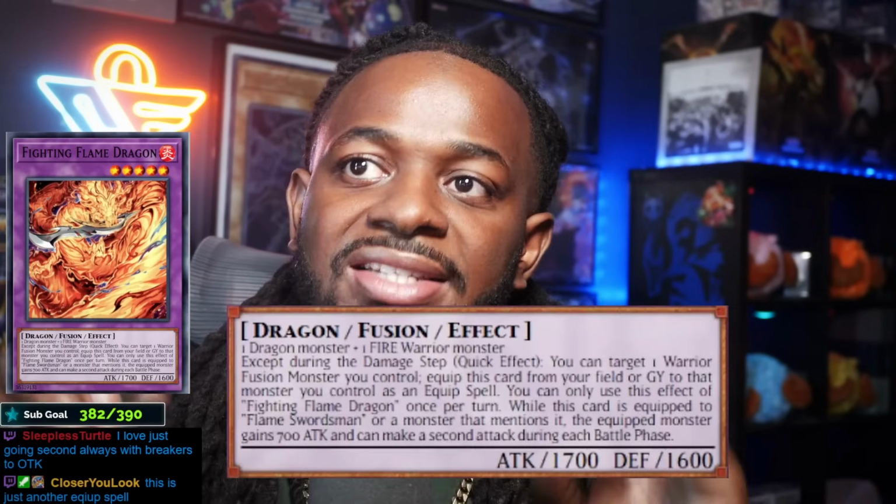The last card is Fighting Flame Dragon. And this card requires 1 dragon monster plus 1 fire warrior monster. So super polymerization alert, guys. And if you are playing the low to the ground build, anytime you summon a Flame Swordsman monster, you can get rid of cards like Cosmic Blazar Dragon for free.